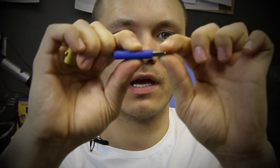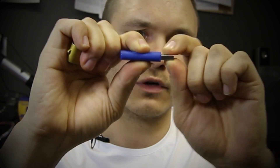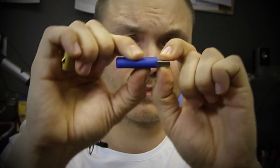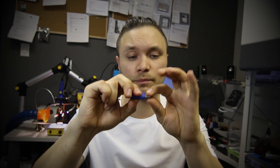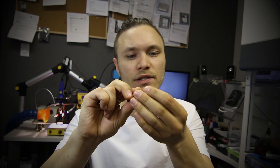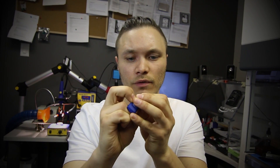The first thing I always put through on every flash drive that we receive is the flex test. We take the flash drive and just try to move the connector to see if there is any flex to it. If there isn't any flex you'll feel it right away, and that means there is no problem with the connector. But if the connector moves even slightly, there's a good chance a connector repair by micro soldering will resolve the situation.